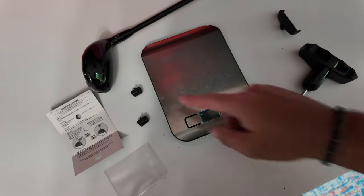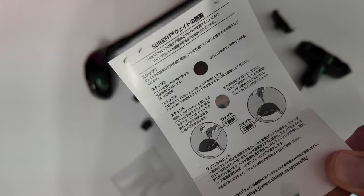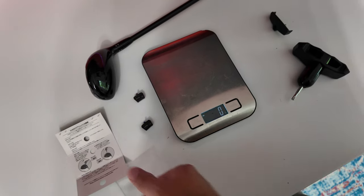And first, we're going to see if it actually does weigh more than the stock weight in there. So let's do that now. Okay, so we have the stock weight out and we have our new weight there opened. Came with these nice instructions here. I can't read those, but I think we'll figure out how to use it.